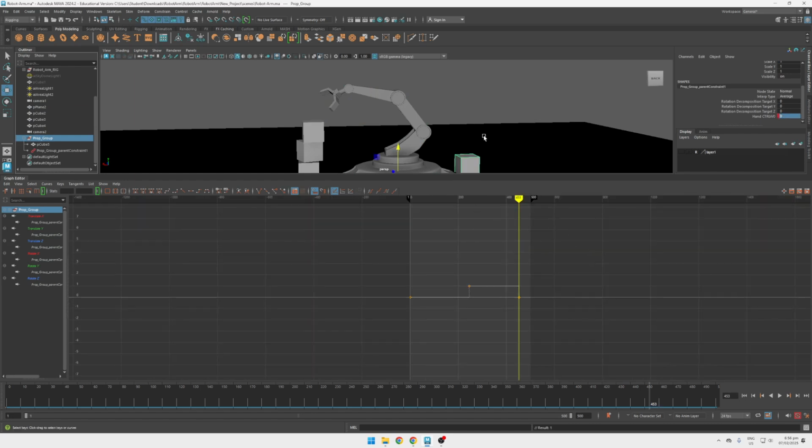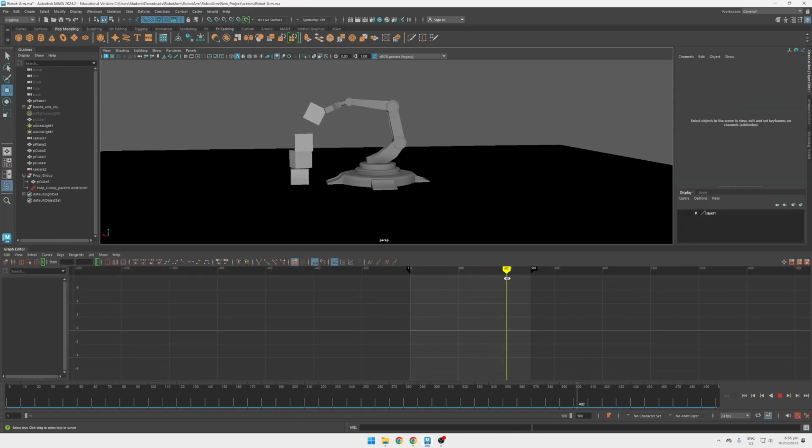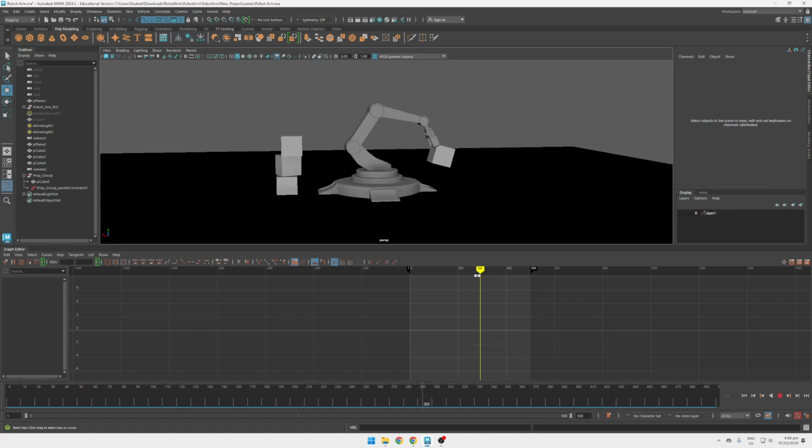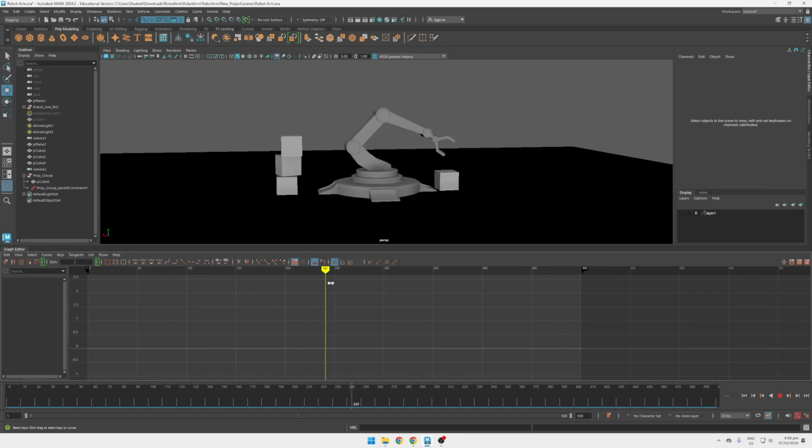Yeah. So, nung tinurn off ko yung constraint, what happened? Ano napansin nyo? When I turn off the constraint, what happened here? Bumalik, right? So, bakit bumalik? This is the reason why, kaya bumalik because of the maintain offset. Okay? So, I'm not saying that it's bad. It's actually okay. Okay siya. Kaso, yun nga lang, kailangan natin siyang i-keyframe. So, kapag nag-turn off ako ng constraint, automatic babalik siya sa pinanggalingan niya. Okay? So, paano natin siya maayos?